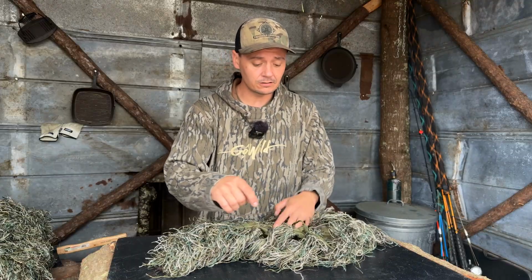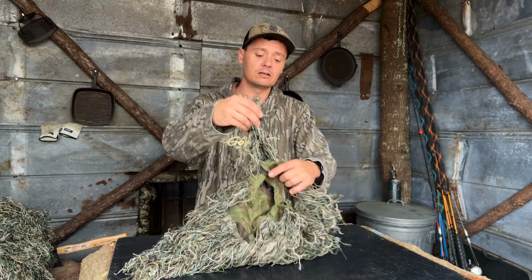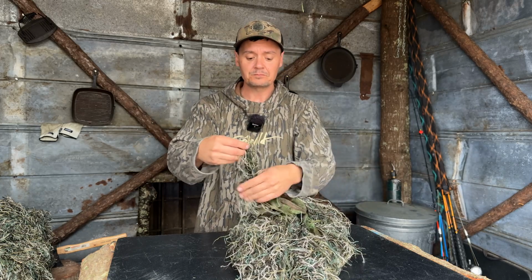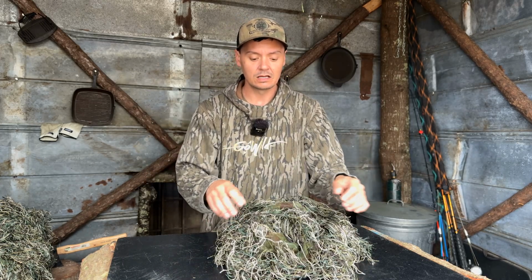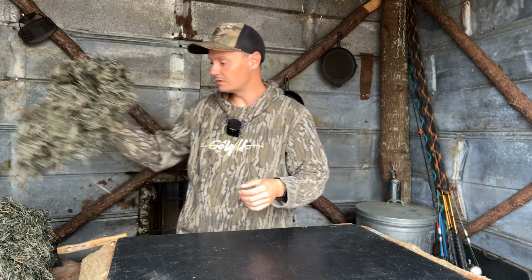I will probably end up going through and trimming a lot of this because the strings are really long. You can see how long that is. I think they said it's like 8 inches long. And I'm probably going to cut them down to about 2 to 3 inches to help mitigate how hot it's going to be during the summertime.